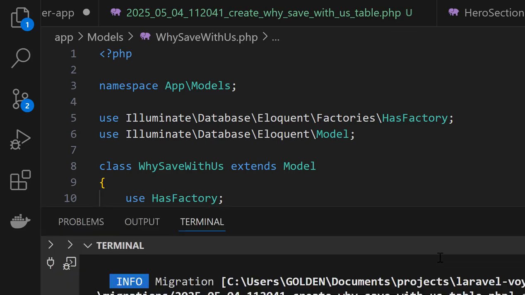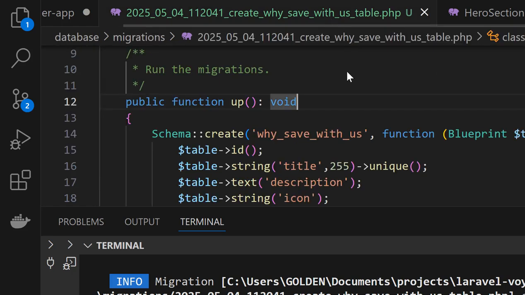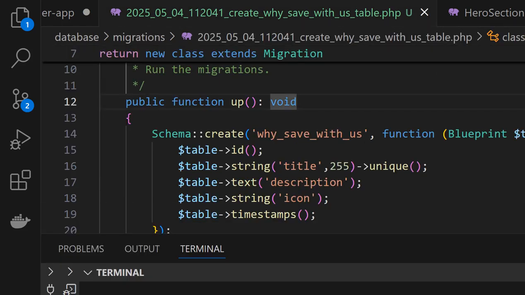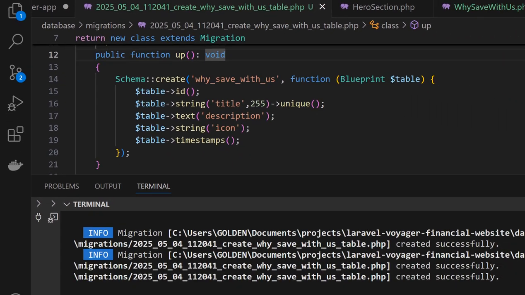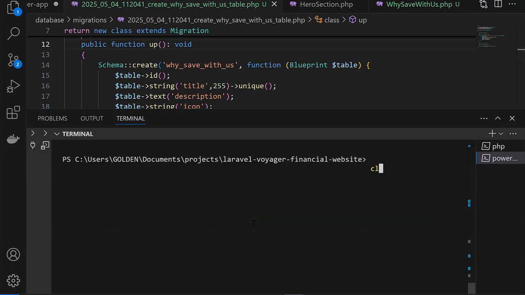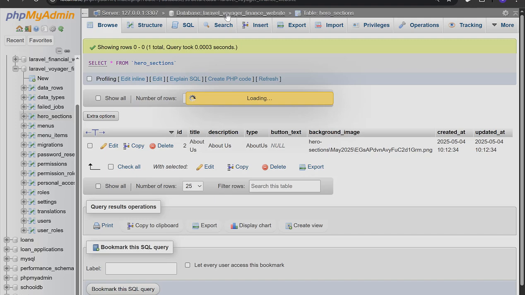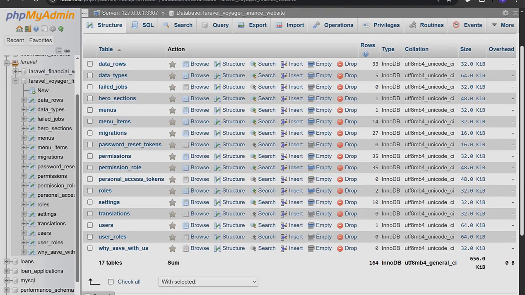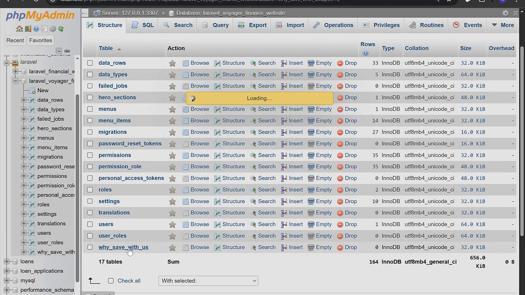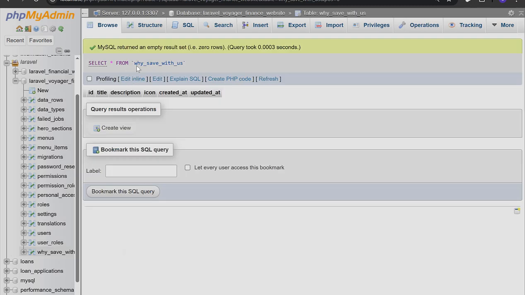So once that is done, we can now go ahead and migrate our table for Why Save With Us. So I'll clear this up and then run a PHP artisan migrate. When I refresh, you can see that I'm having the Why Save With Us table, and apparently it doesn't have any data.